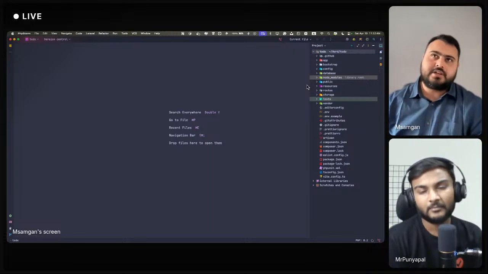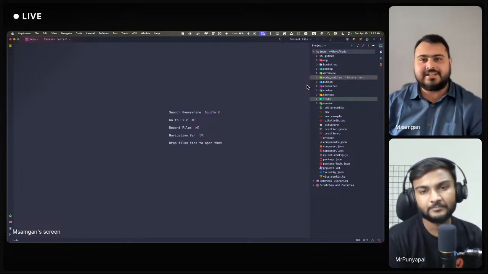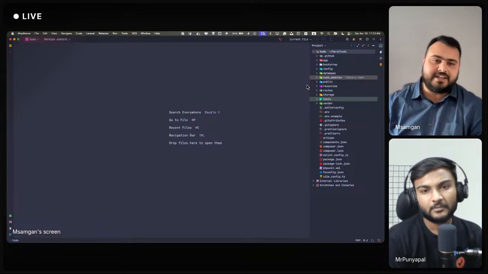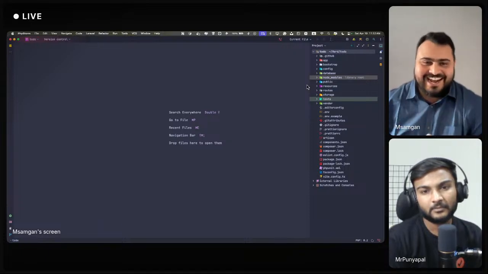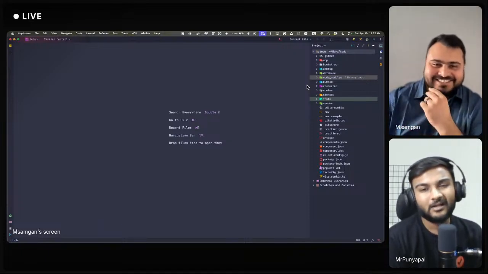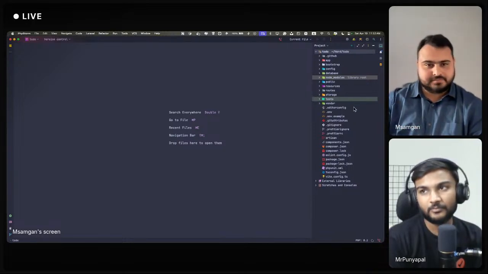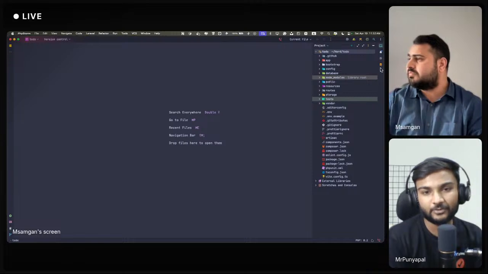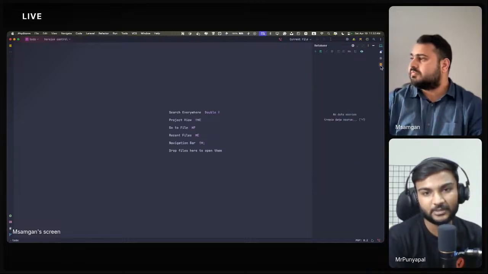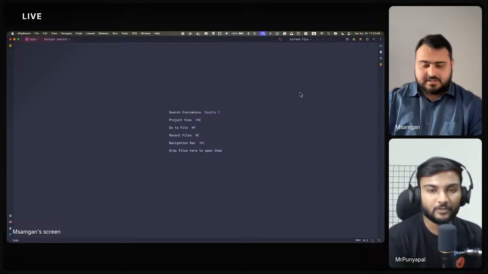I used that for about 3 years, and then eventually they were like, you gotta buy it, dude. Okay, I'll buy it. Maybe people are moving from PhpStorm to other IDEs, so maybe that's why. I don't know.